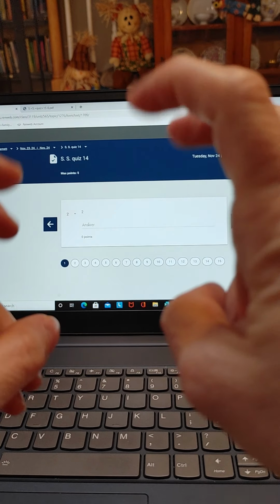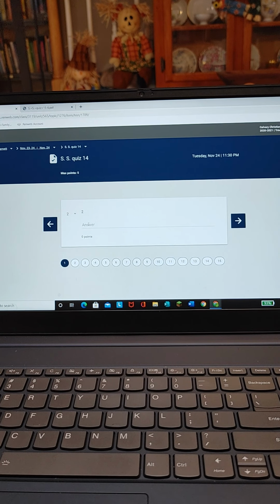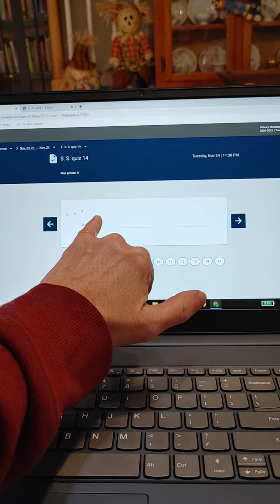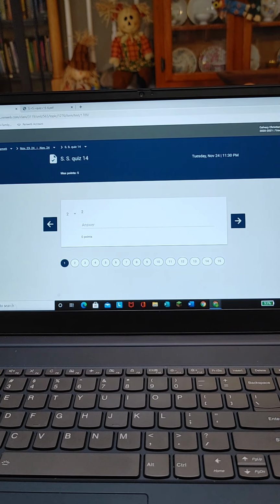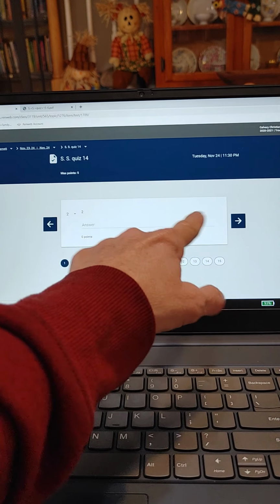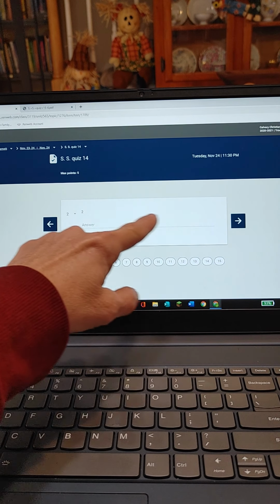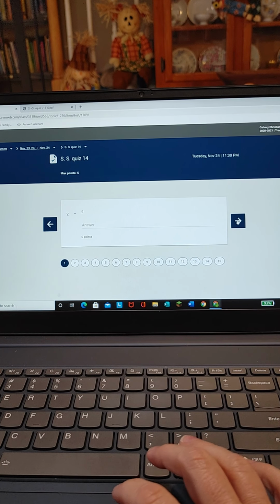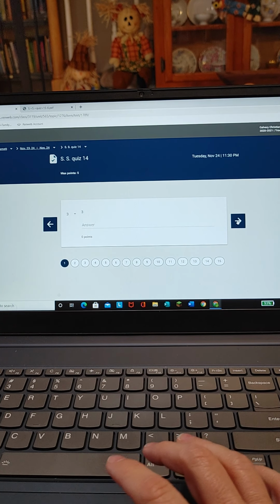Any quiz that you take, whether it's for my class or a different class, they will have the question where I have that 2 right there. That's where the question will actually be typed out. If it's a quiz that everything is right there. And then you'll type the answer. If it's multiple choice, you'll choose the right one, whatever. And then as you take it, you'll just keep pushing this arrow until you've taken all the questions.